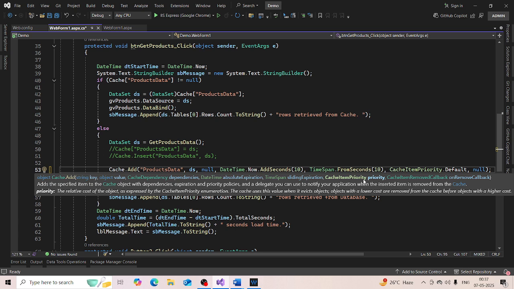Look at that. After sliding expiration, the next parameter is cache item priority.